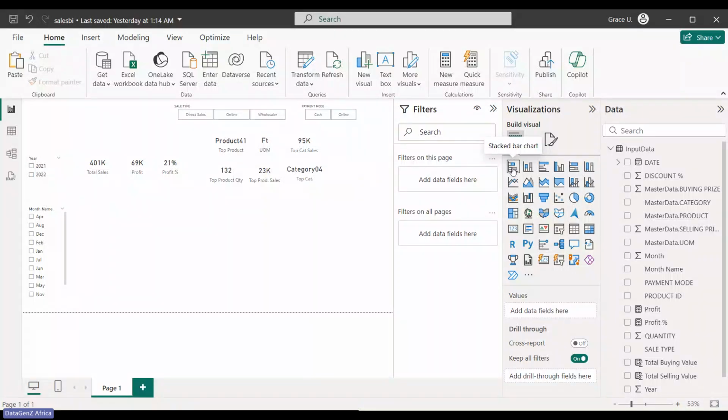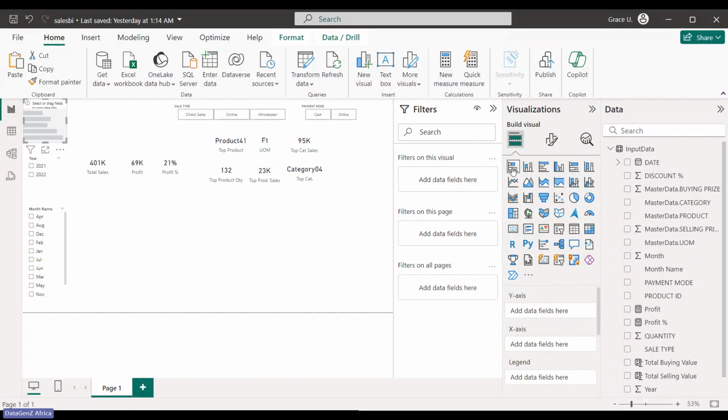So here you can see these are your stacked bar charts. So usually you use a stack bar chart when there are some items that you want to show in a horizontal format. There's a difference between a stacked bar chart and a clustered bar chart. Clustered is where the individual charts are together, the categories are merged together. Okay, let me just do the stacked column chart first.